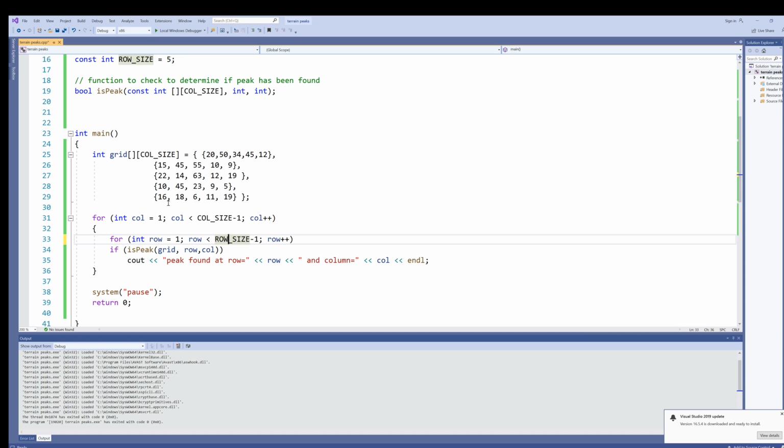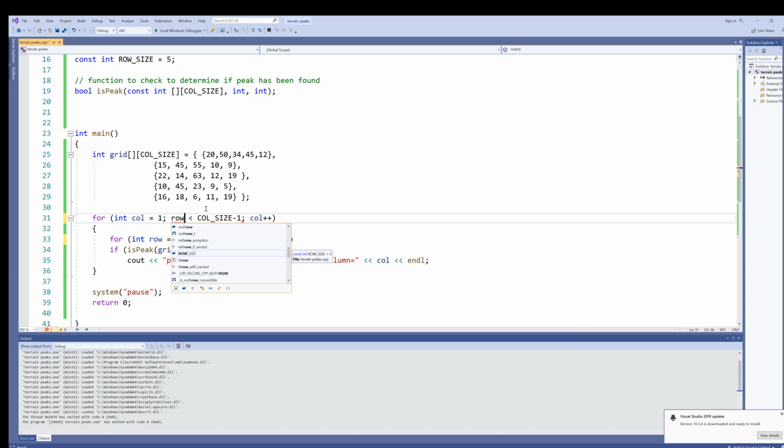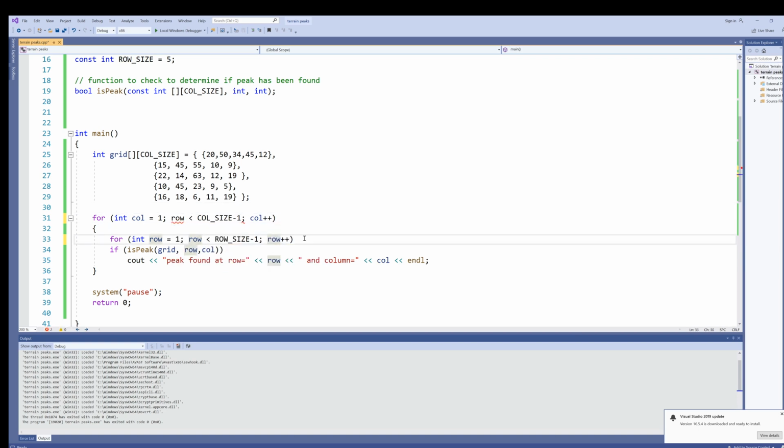In fact, I'm going to change one more thing here. I actually want to make this row. The general way we usually follow is that I do row by row, then column by column. So I'm going to call this one column. So this has got to be the row one, so row size here. And then this one is column size, right? So column size. And then, of course, this has got to be my row, and this is my column. Okay. And, of course, these got to be changed. I should have just copied it over, but I didn't.